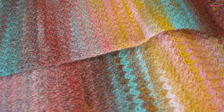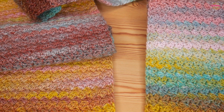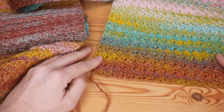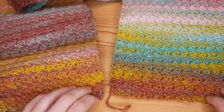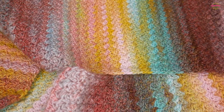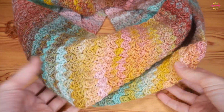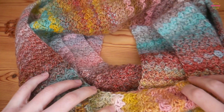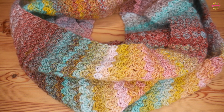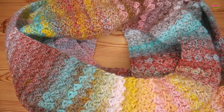Now what I want your opinion on is whether I leave this as just one long scarf and add some fringe or some pom-poms onto the bottom edges to make some sort of little detail at the end, or do I join it together end to end like this and make a really chunky wide looped infinity scarf that will loop around the neck like this, obviously with the gap in the middle. So do I infinity it? Do I leave it? Do I just add some fringe? I would really love to know what you think, so let me know in the comments.